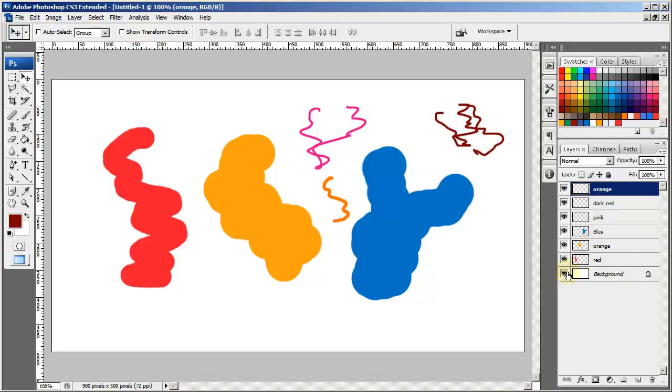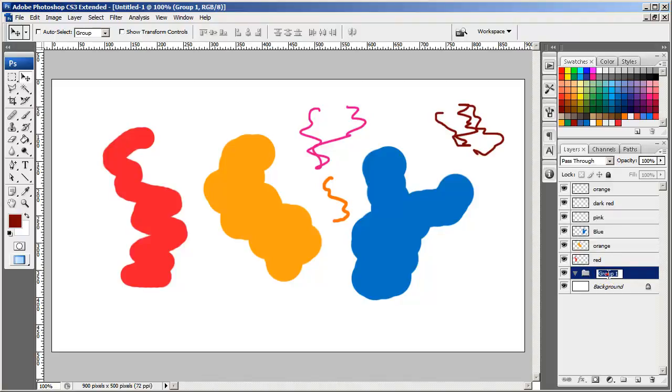Now there's two ways that you can create folders. It does the same job, but there's just two different ways that you can do it, and I'll show you both. If I just go on the background layer here for the moment, there's a little icon right at the bottom of the layer where it says create a new group. This is actually just another way of saying create a new folder. If you click on that, you'll see a little folder icon appears and it says group 1. You can actually label this group, or file.